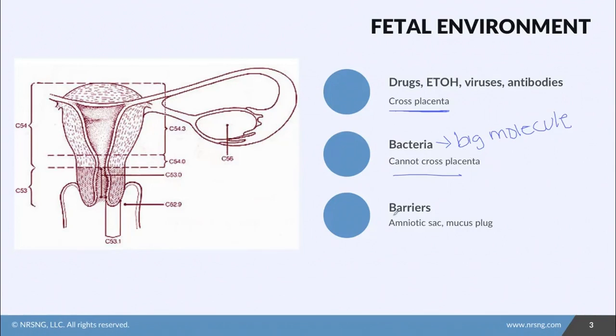And then our barrier. What's going to protect this environment is the amniotic sac and then something called a mucus plug. If this person was pregnant, here's a fetus growing, and that baby's in that amniotic sac. There is something called a mucus plug in the cervix. It is made up of mucus, just discharge type materials, and it acts as a cork. It's an extra barrier to keep things out. Obviously, that's not going to help much for the things that cross the placenta. So that's what the mom needs to be careful of to keep that safe fetal environment.